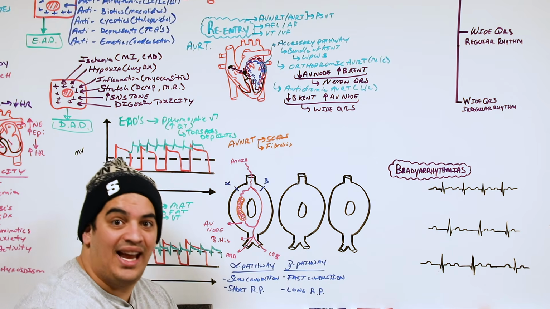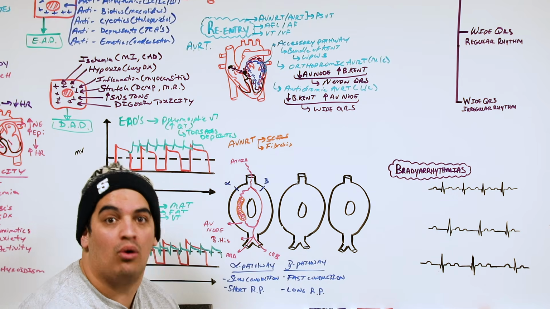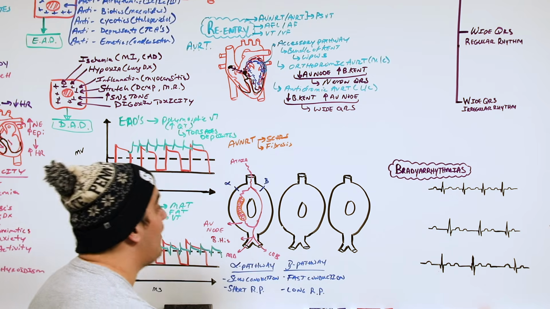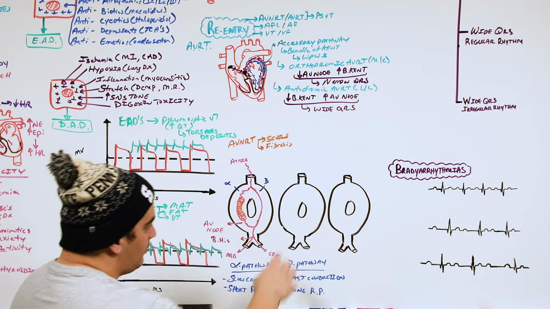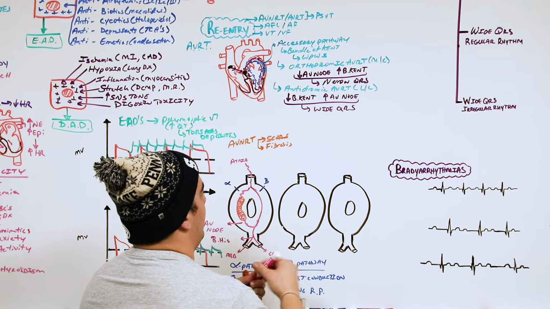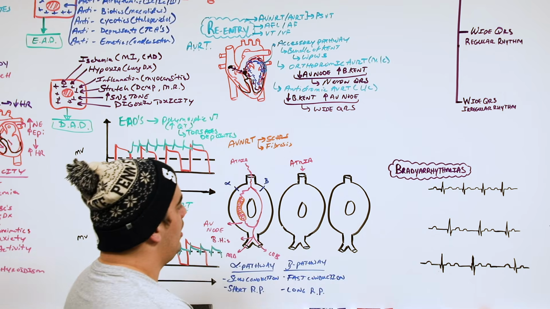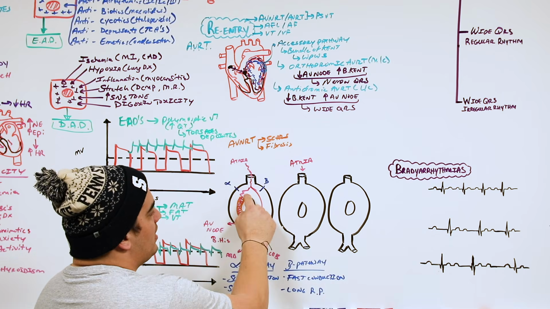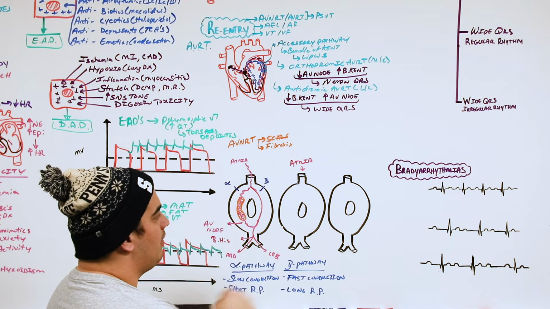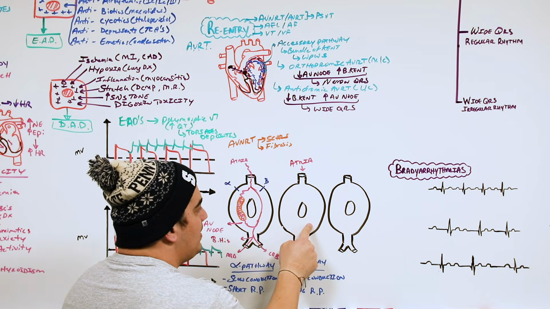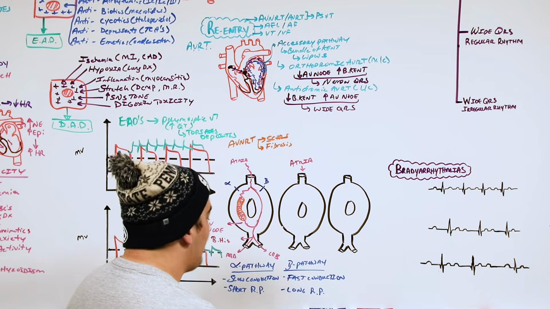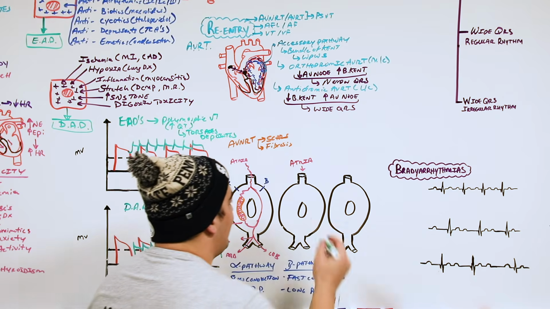After depolarization ends, what has to happen? Repolarization. So they start going through their refractory period. Now remember, if we were to have the next stimulation here from the atria coming down into the AV node, think about this here. Which one is going to come out of refraction first? The alpha pathway. But what's going to happen to the beta pathway? It's not going to be out of refraction. So let's kind of highlight that here.